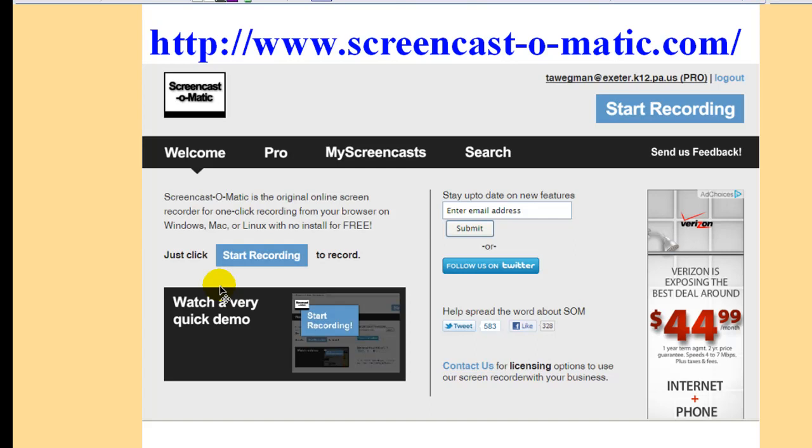What's nice about Screen-O-Matic is there's a free version that allows you to record up to 15 minutes, but even the paid version, I was able to spring for the paid version, $9. So that was one little lunch for me. So I was able to buy the pro version, and that gives me the ability to record up to 60 minutes. It allows you to edit right there on the web.